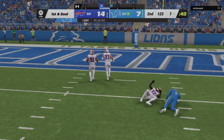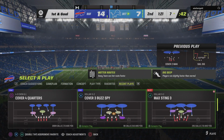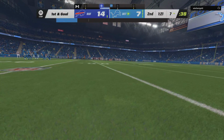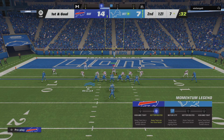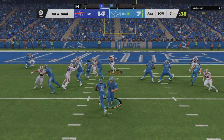That is caught at the 7. Now the Bills will use the 2nd of their timeouts. And they'll be disappointed to have to burn one there after giving up the 1st down. This has been a nice answer to the touchdown drive against them a few minutes ago because they've come out and reestablished the tempo. A nice throw there, and they're putting together a very strong drive as a response.